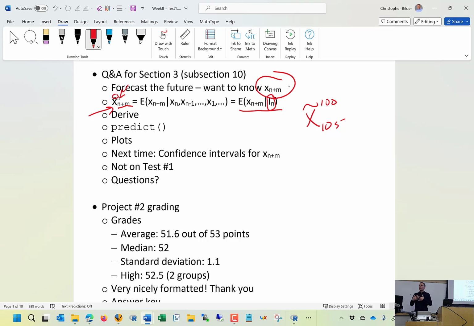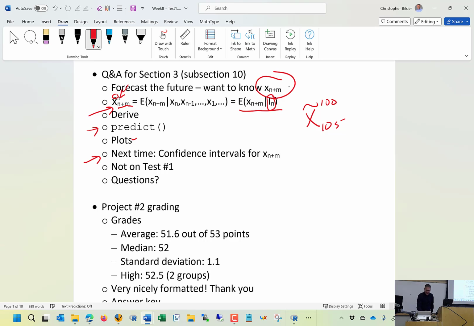Now, make sure that you can go through the derivation relative to these ARIMA models that we have. Make sure you can go through the derivation of how to find a forecasted value. Also, the way that we're primarily going to actually do the computation is using the predict function in R. It makes it fairly easy. In this section, we also saw a number of different plots. Whenever you do a time series analysis, typically you do some kind of plot associated with it. So it's really cool to be able to see where those forecasted values are on that corresponding plot of the data versus time.